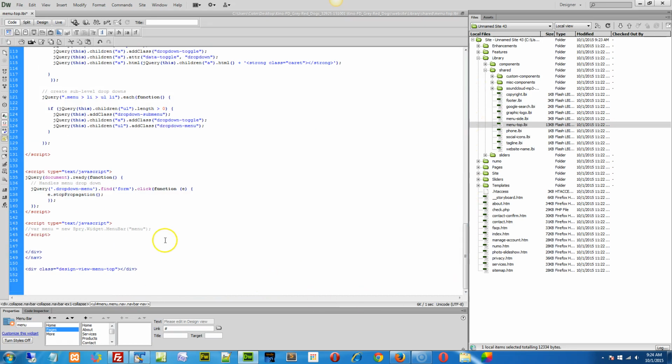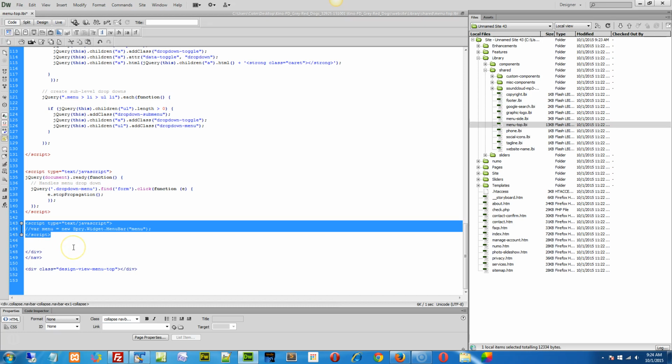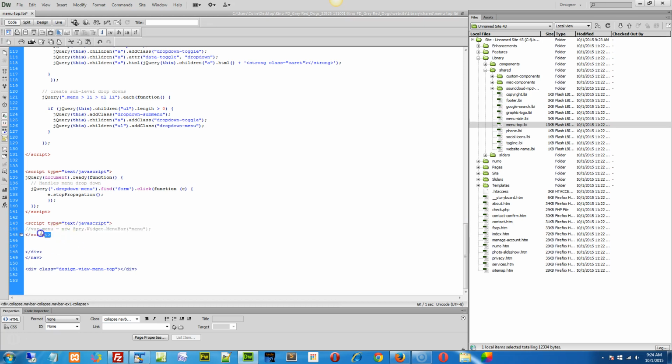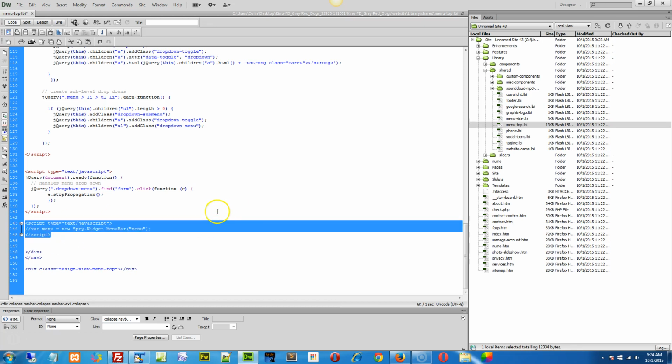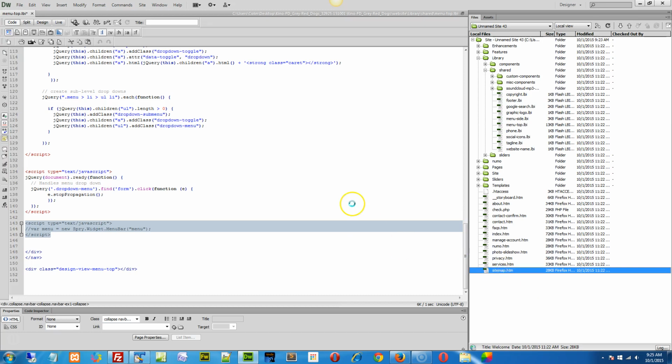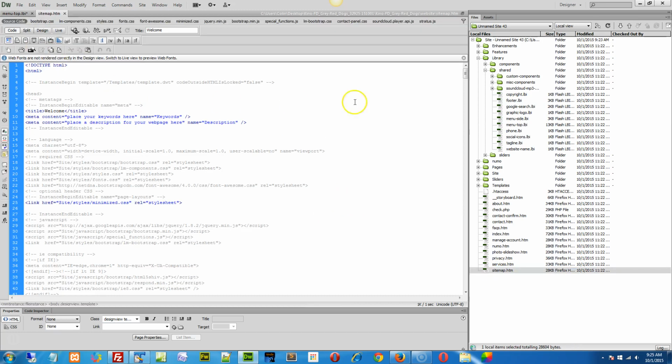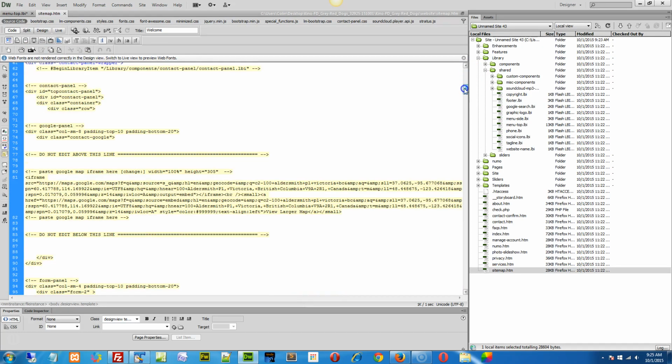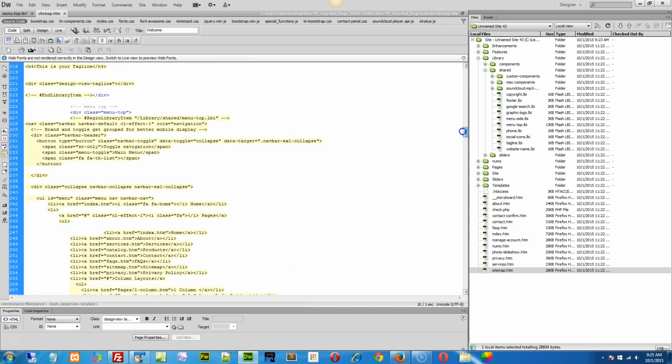Now, the only thing that I've ever been able to do is I've seen this thing yanked out before, not sure how, so I've gone and downloaded a fresh copy of the site and I've pasted it back in. Now, the only way you can actually fix it is by going into each page, right, and you see the menu top here, right? You see how it has a div class?